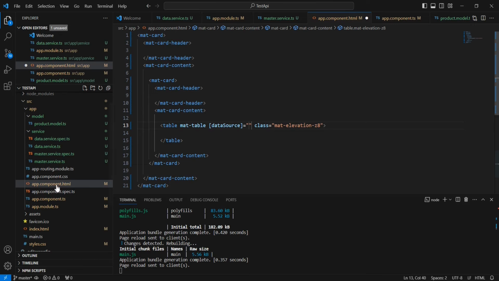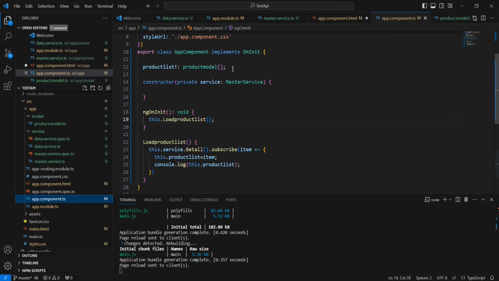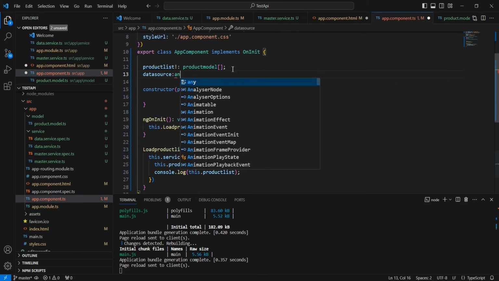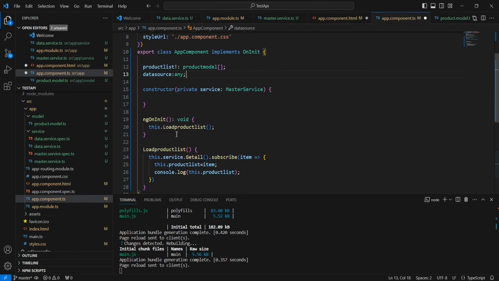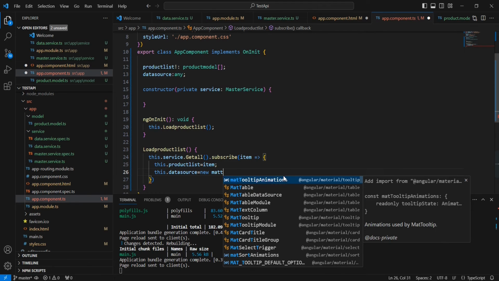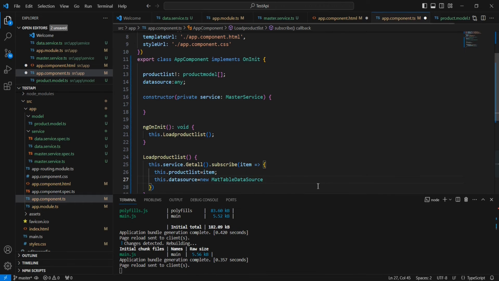So next we can include the data source. Here let me declare one more variable. Currently we have one array that we have to convert into the mat table data source. Now it looks fine.